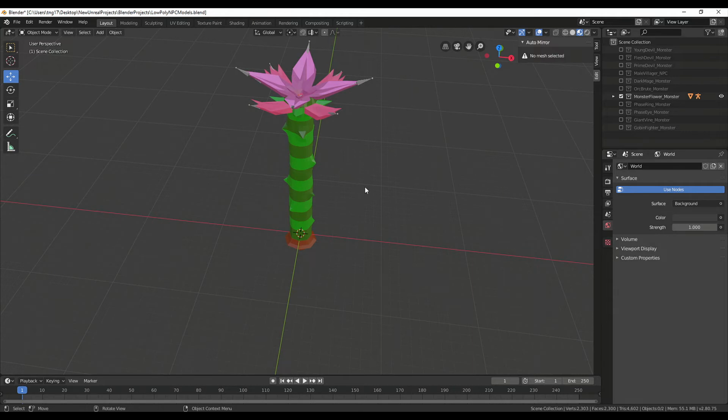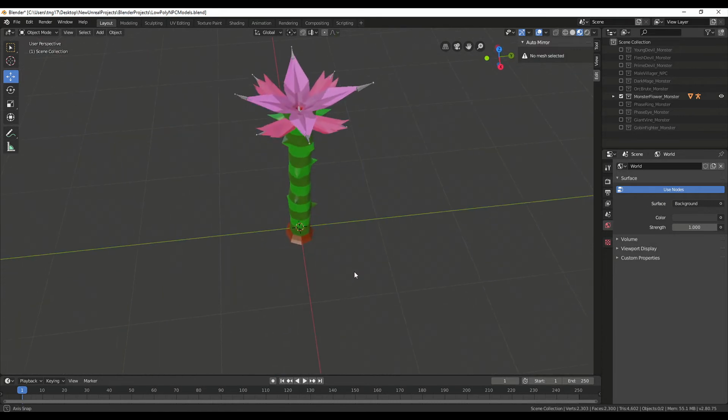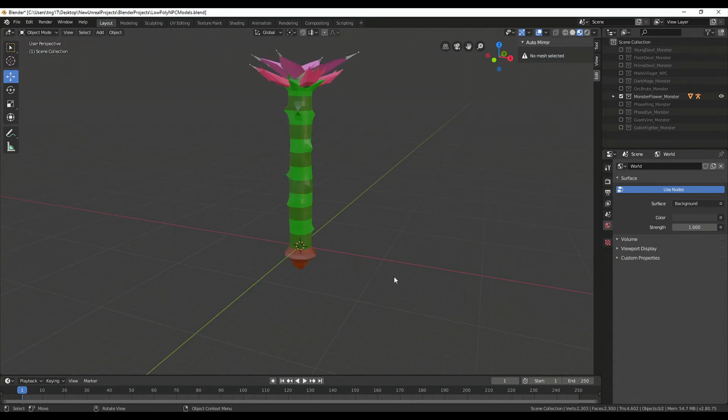However, I ended up not using it because I ran out of time. I hit my deadline that I was planning for, and I just didn't get time to implement a boss fight into it. This was essentially going to be a boss fight for it. I figured I might as well use it since it is low poly and I did spend a lot of time on it. I've even rigged it, and so it makes sense for me to actually give this a go again.